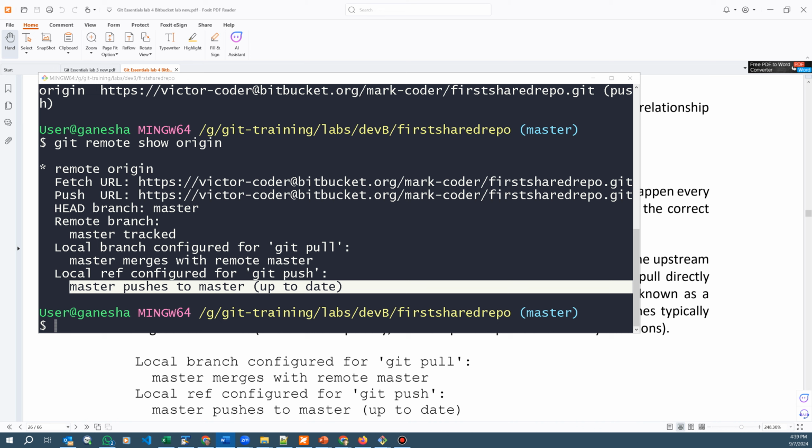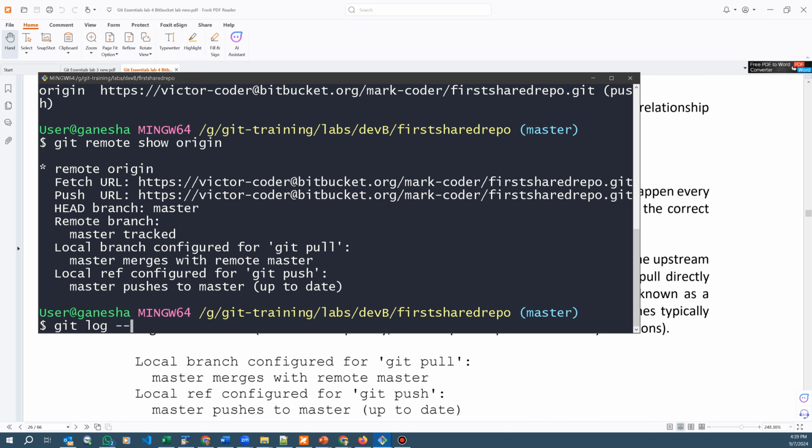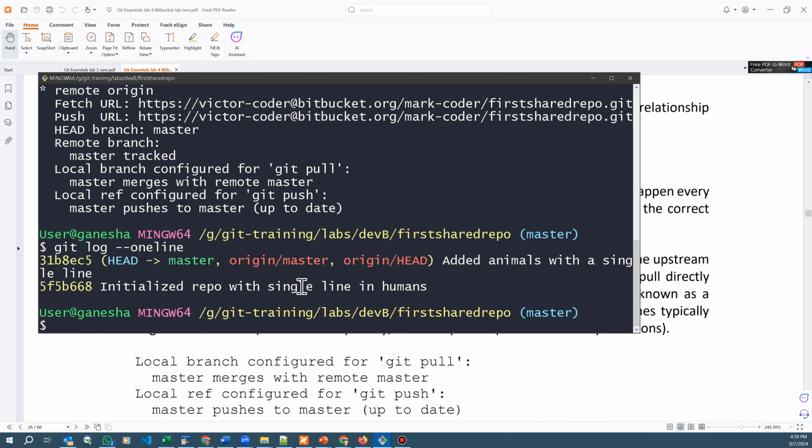All right, now let's go ahead and just type a git log --oneline here. Okay, so we can see now, look and see what we have here. You see the standard head is pointing to master. And what about these 2 other things here? Can you see the 2 other things there?